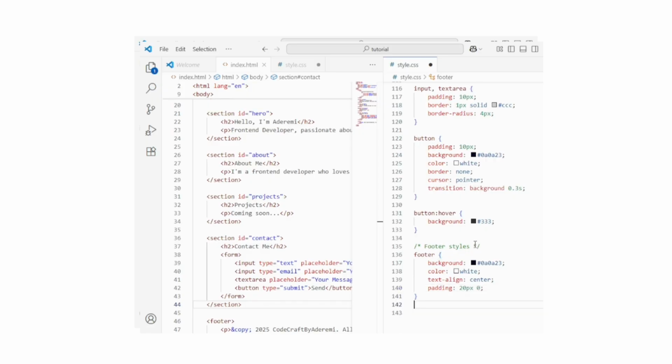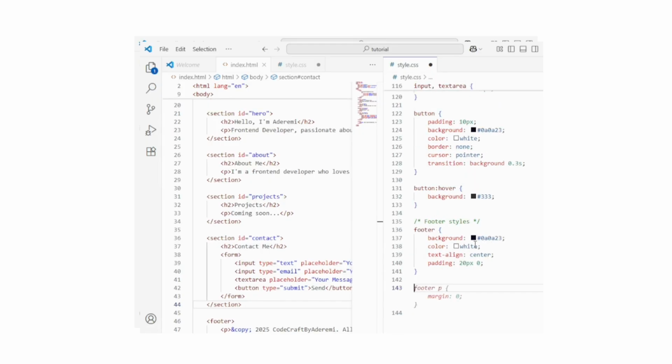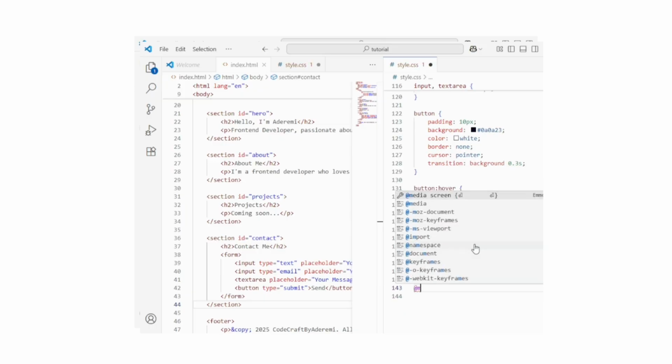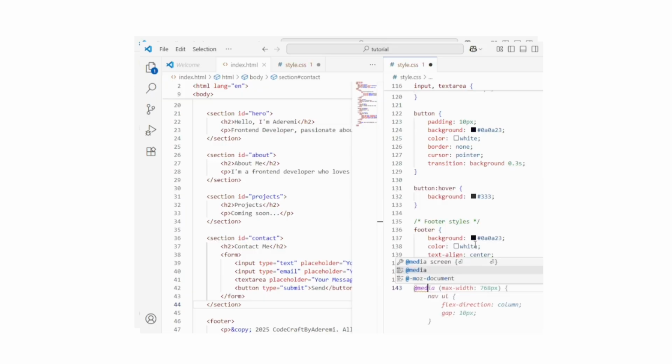So we center our text. Now give it a padding. Now everything is clean, simple and easy to use.